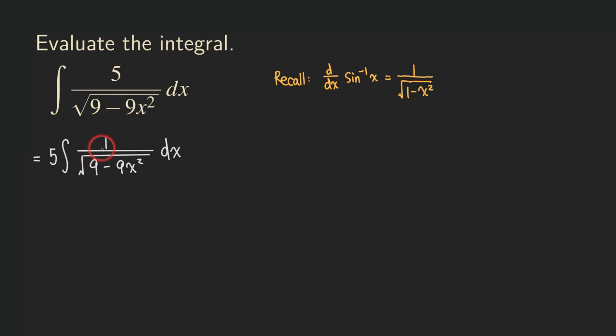Now that's one step forward. As you can see, in the numerator we do have a 1. What we don't have is a 1 right here - we have a 9. And the coefficient of the x squared should also be a minus 1, but we have a minus 9. We can actually factor the 9 so that we can turn both numbers into a 1.